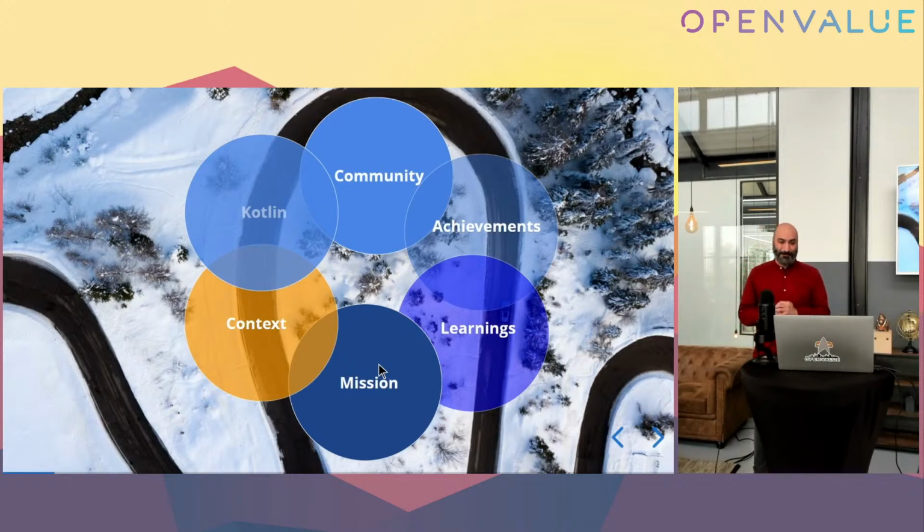Things go wrong. Although, to give you some overview of what I'm going to talk about, first I will try to give you some context of where I'm at. And what is Kotlin? Maybe not everyone knows what Kotlin is, so I thought maybe it's good to spend some slides on that. And of course, the main thing, the community: how we kickstarted it, what our mission is, what we achieved, what we learned, and that kind of stuff.